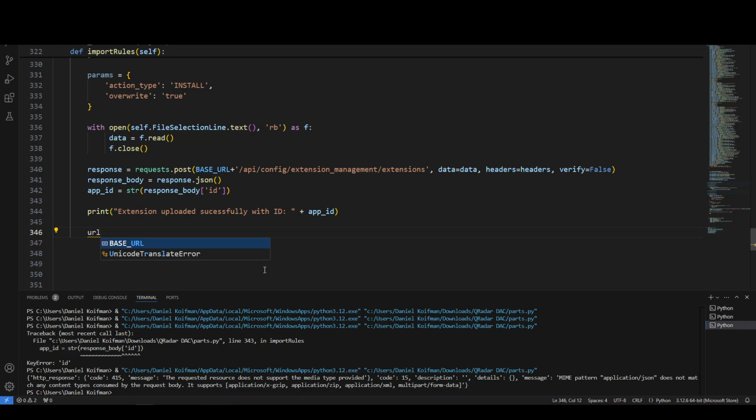And now we're going to make a post request to actually install the extension or the zip file.